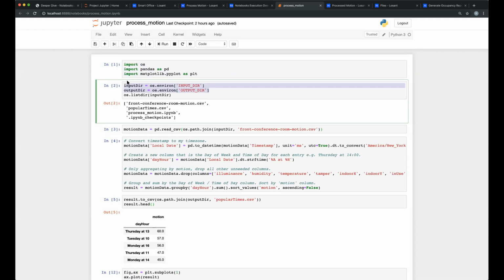So right up top, that's the input directory and output directory. We get those from those environment variables. And then what I did was there's a nice little helper here, just debugging, making sure I'm looking at the right directory. So I just listed all the contents in that directory, and that's where I see my input file. If you ran this same call in the cloud, you would see that input file that we queried and downloaded and placed on disk for you.